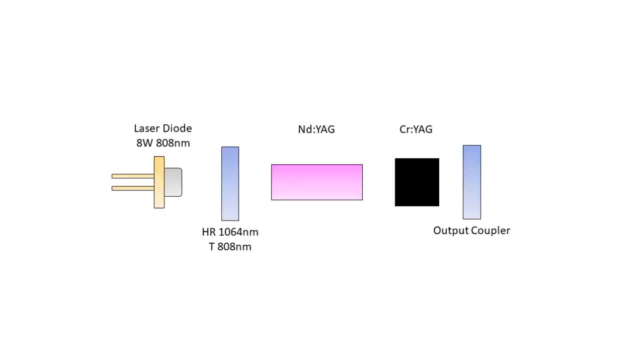On the right we've got the solid state laser cavity itself. To the left of it we've got a high reflector which reflects about 100% of 1064 nanometer light and actually transmits the 808 nanometer light from the laser diode. On the right we've got our output coupler which is probably about 50% transmission or thereabouts. In the middle we've got our neodymium YAG rod which is our lasing material and then to the right of it we've got a chromium YAG saturable absorber.